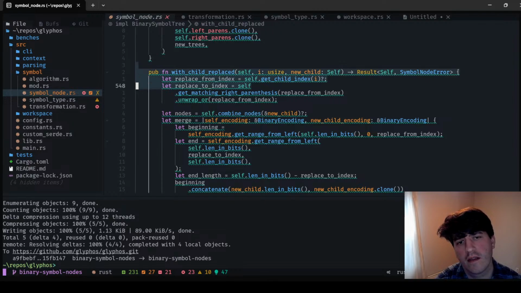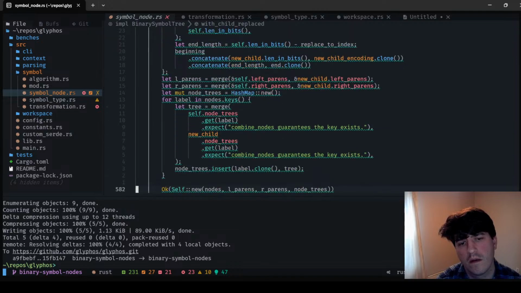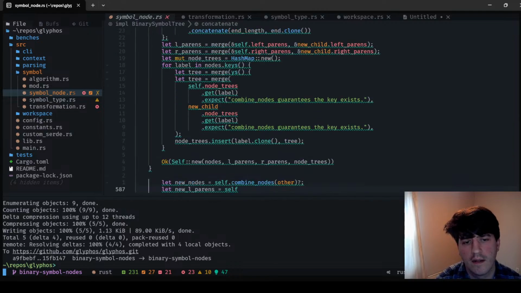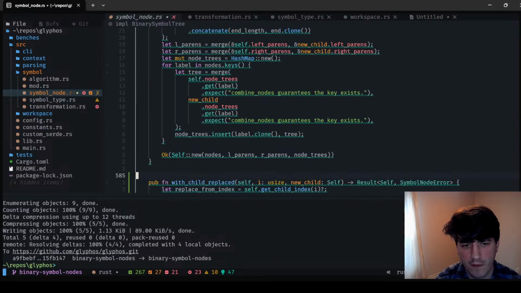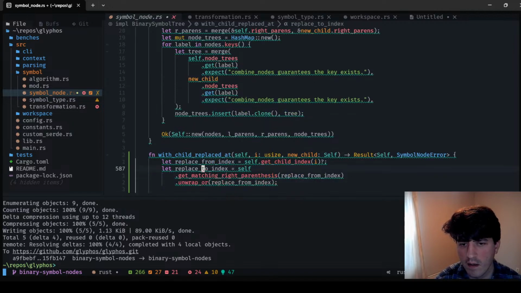So if I just take this and I go with_child_replaced_at, make this private, and now call this replace_from_index.